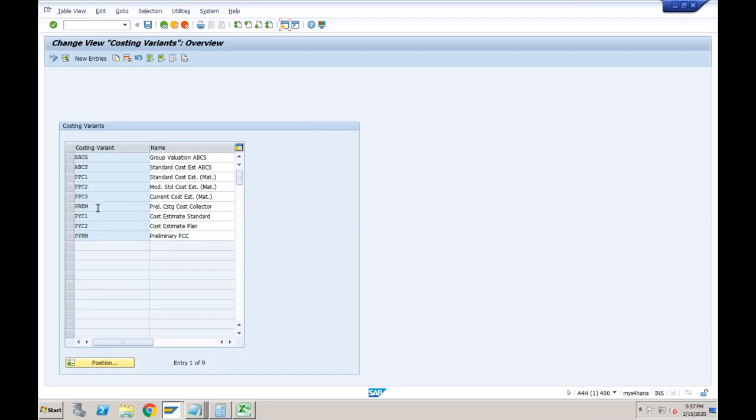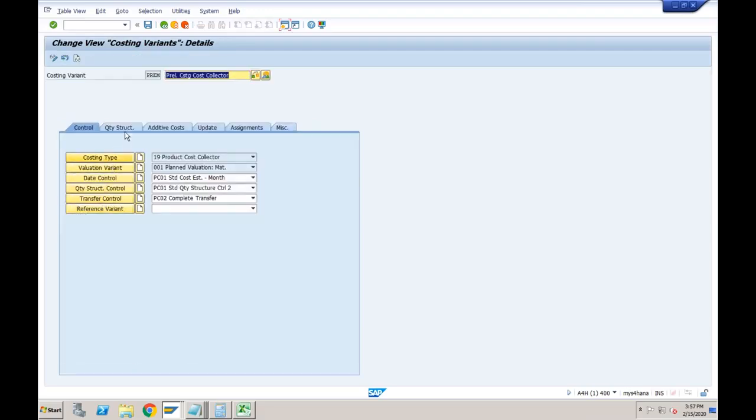Okay, so you can see from here, if I go to preliminary, this is exactly the same as what we have done in the case of product cost planning. At that time we used PPC1. Similarly, different costing variants are used in the background for different purposes. So for product cost by period, whenever we are using a product cost collector, the system will go and fetch the information from this costing variant.